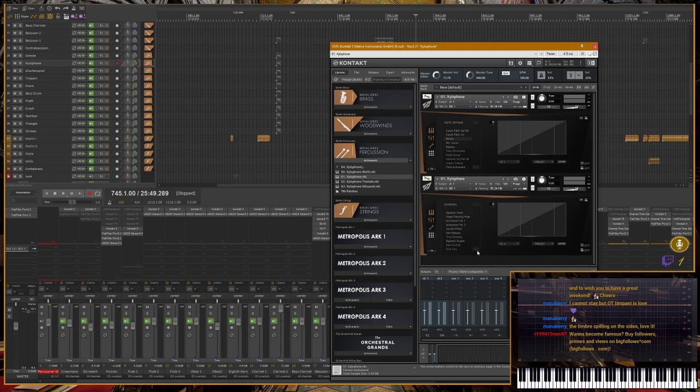Where is the volume range? It's hiding in here. The attacks, it should be right here. Oh, it's right here. Hiding, like I said. So this one's, I think, already bound. I'm going to rebind it. So there's that, and then I'm going to go to this one, and I'm going to do the same thing, but with a different CC.